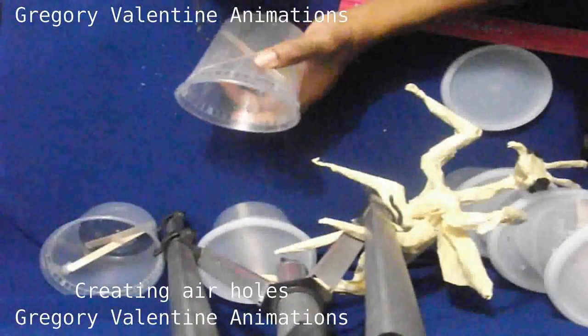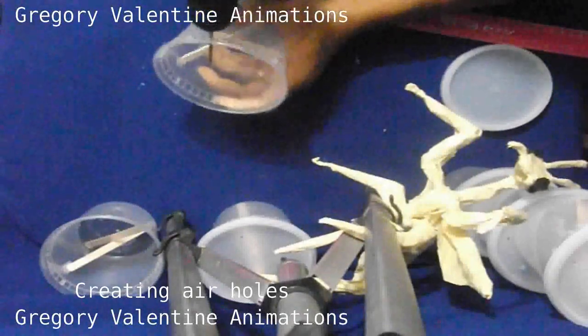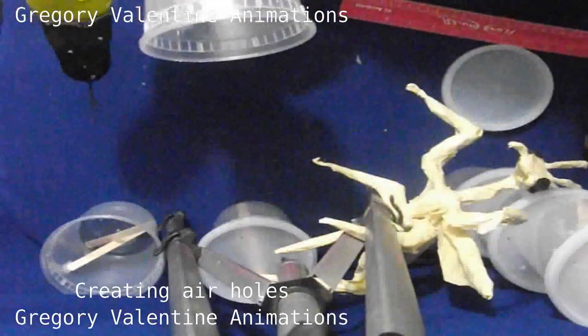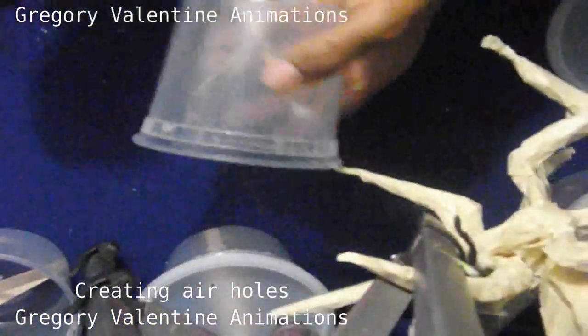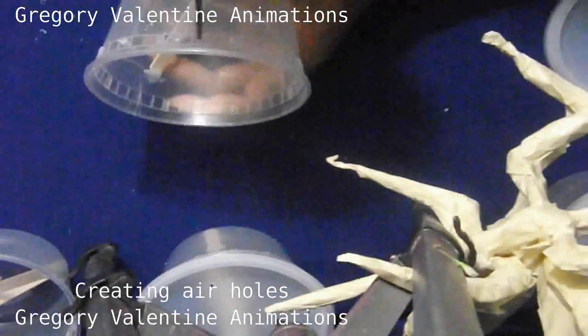Let's go to five. Let's see how much we got. Okay. Four, five. One, two, three. See, I'm doing it in the center. Let me see if I can zoom in closer. Maybe I can get even closer. Right there. As I change up just a little bit, just to give you a little perspective.